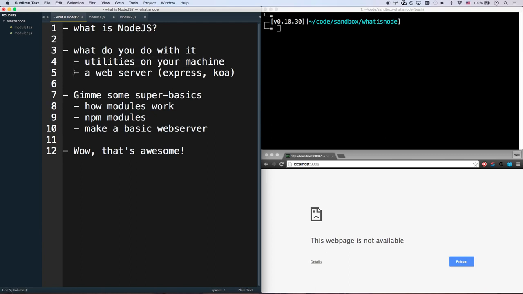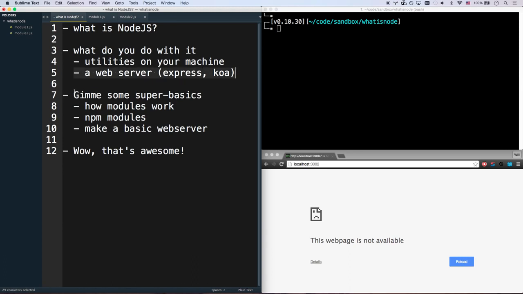If you see a job description that says Node.js engineer, Node.js developer, they're probably talking about the other use case, which is let's build a web server, a web application with Node. Instead of using Ruby on Rails, PHP, Python, we're going to use Express framework for Node.js or Koa framework for Node.js or whatever, and we're going to build our web application in this. And so that's kind of what the other use case is.